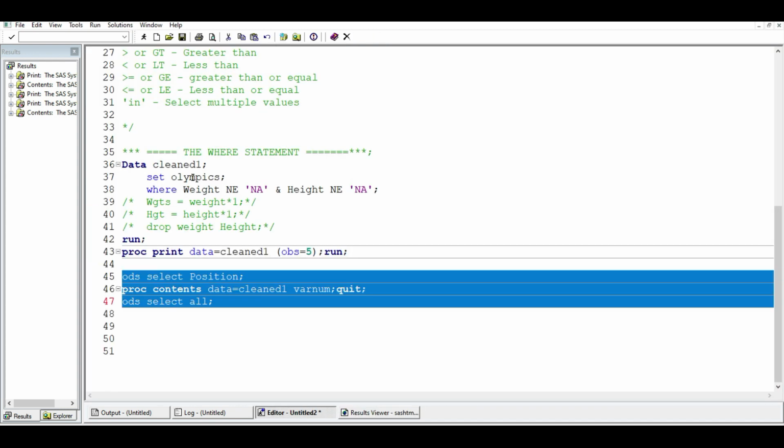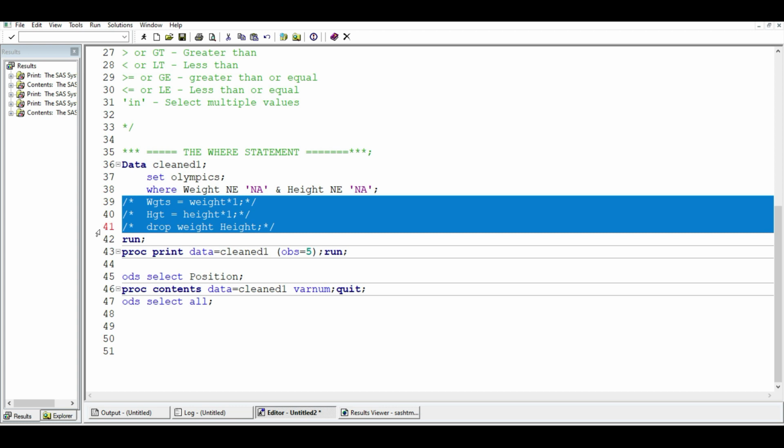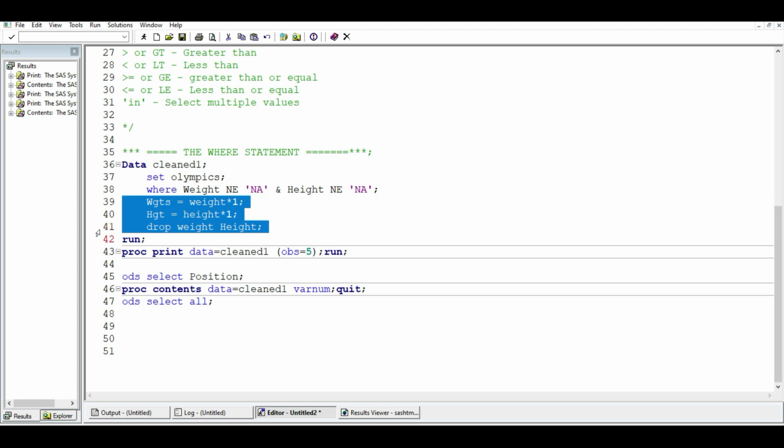So one of the ways we can do that, let me uncomment this, is I want to create a new variable and just multiply the variable weight that we have already by 1. Remember, this is the new one that we have here without the NAs, and this is the new one we have here without the NAs.